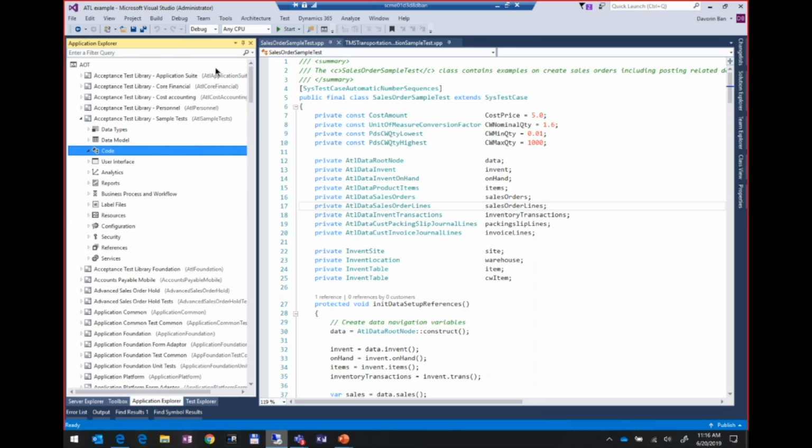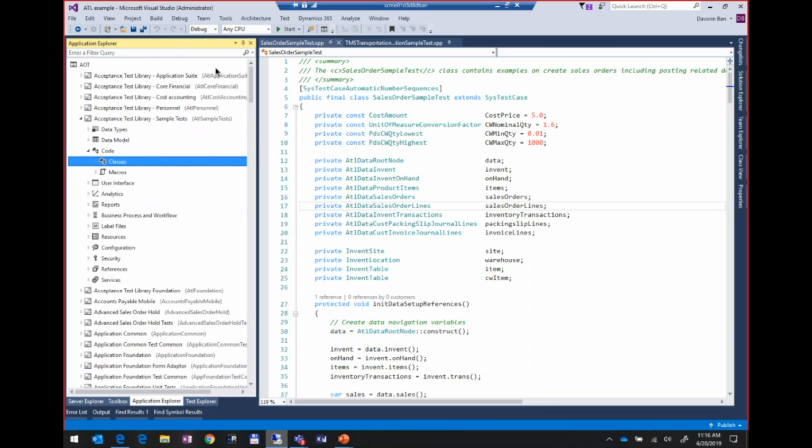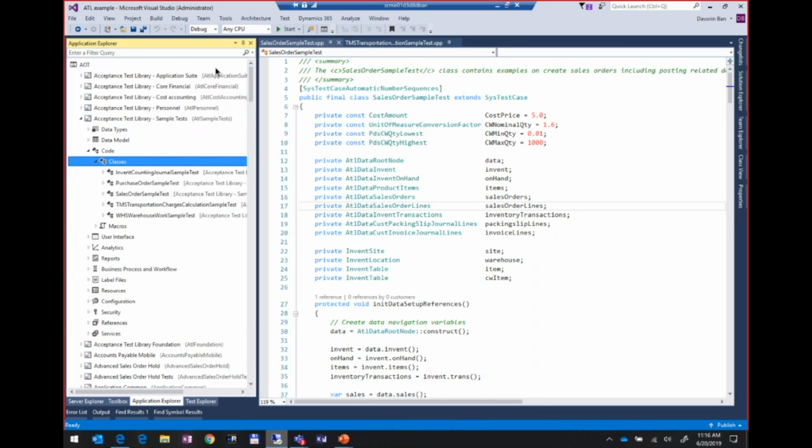If you expand the code area, we have 5 sample tests already added here for you to explore. We plan on adding more of these, but these are basically our internal tests that we have exposed as examples that you can use, and they're very, very well documented as well.